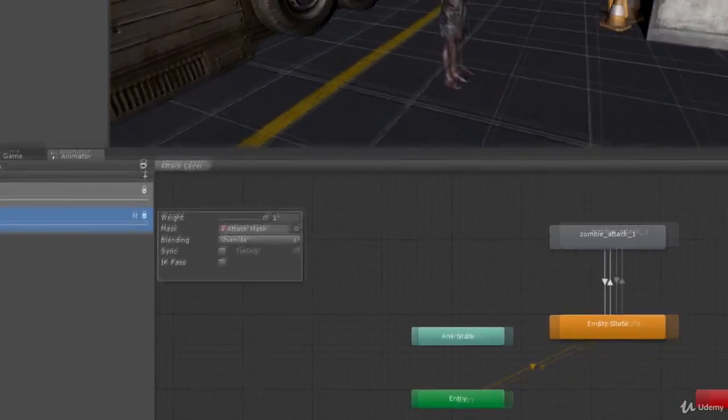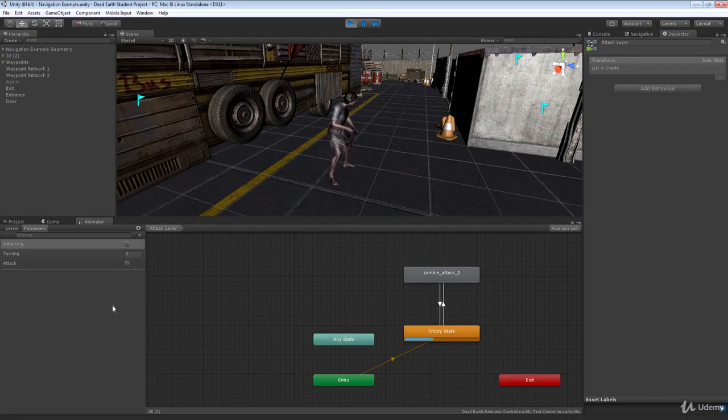Now I'm going to press play. If I bring up the parameters tab, we can see that if we click the attack boolean, it does correctly swipe. But notice it's different. The legs are still playing the idle animation. They don't change or snap. In fact, the leg motion in the attack clip is being completely discarded by the avatar mask that we've assigned to that layer. Let me prove it to you. What I'm going to do now is get the zombie to turn whilst playing the attack animation.